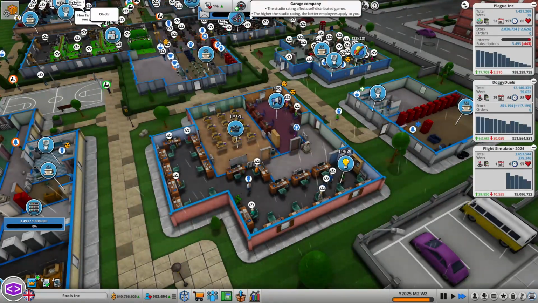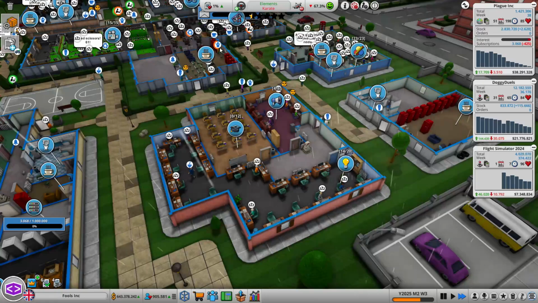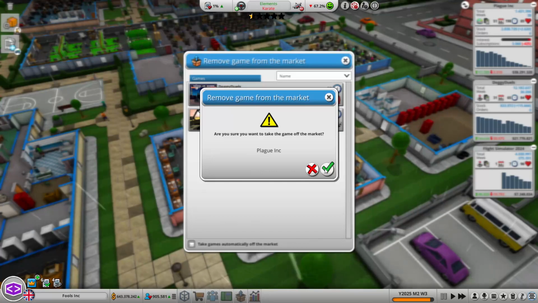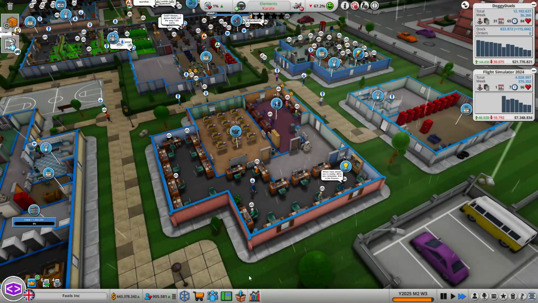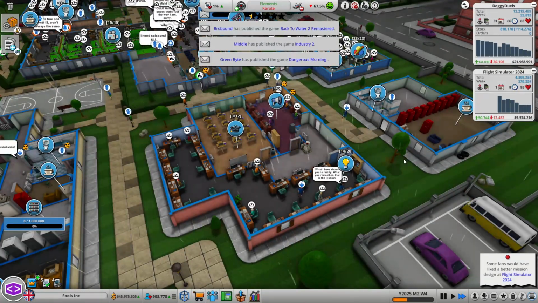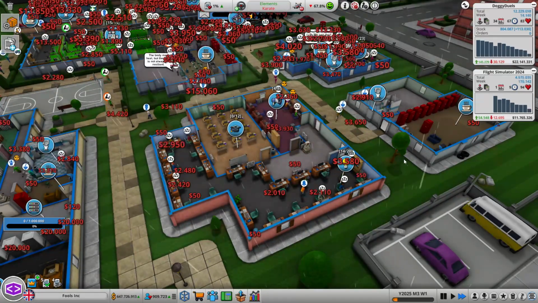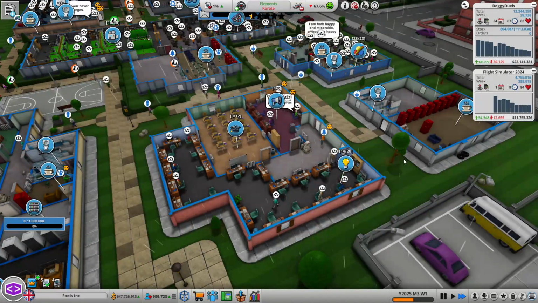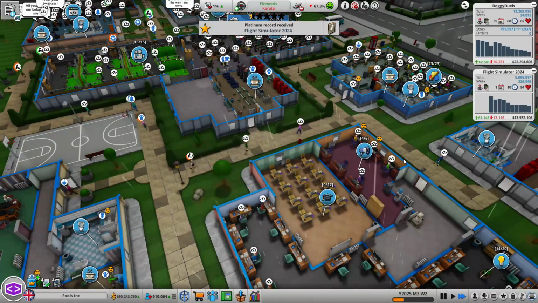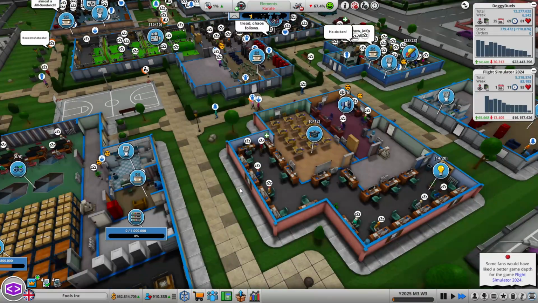Now, 12 million units. Plague Ink's ready to come off the market, by the way. I'll take it off now. Plague Ink, 38 million. Nice. Any Game of the Year editions? None. We haven't been fortunate enough to get any of those just yet. Okay, 11 million. Nearly sold 5. This is going to be the next rank of game. Platinum. Holy moly. Are we getting all the good stuff right now?